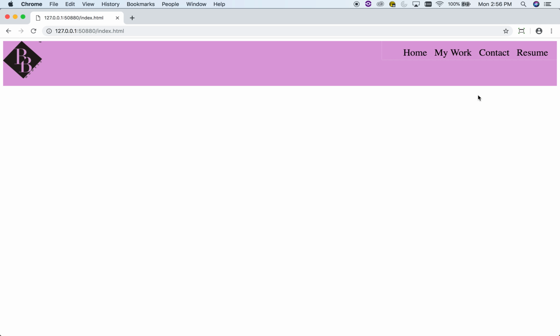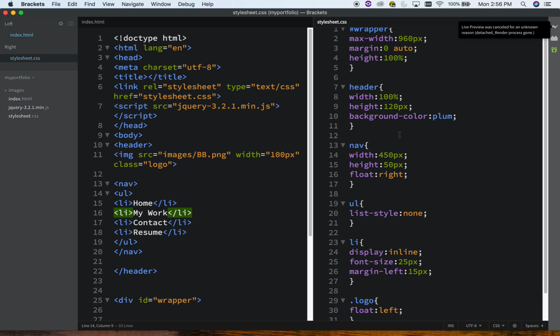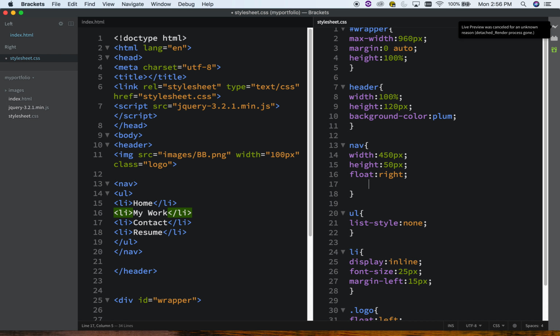And it's set up. Now, you also may want to push this whole nav down. So what I can do is tell it, hey, drop down a little bit. So I can give this a margin top. And I can say, drop down like 50 pixels.